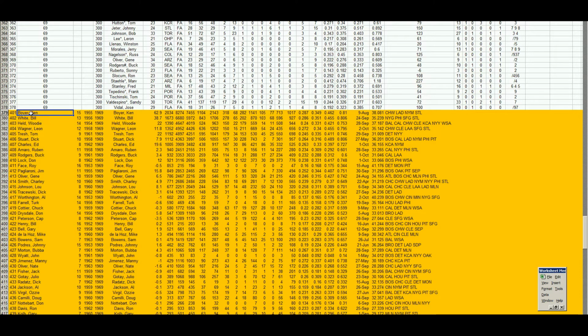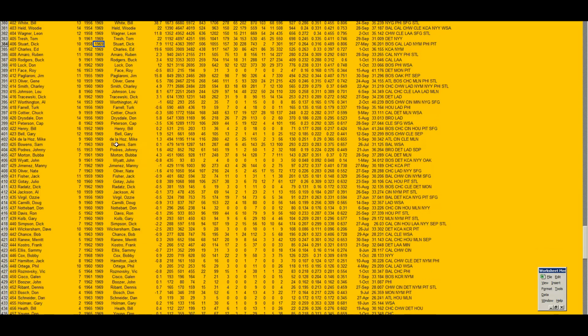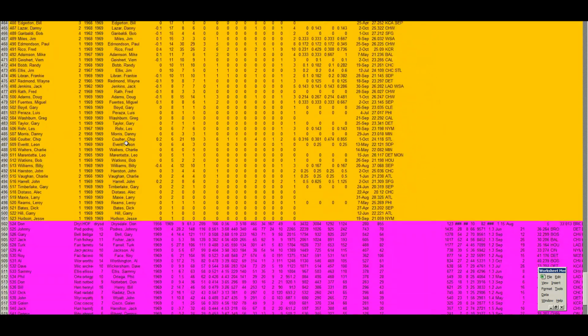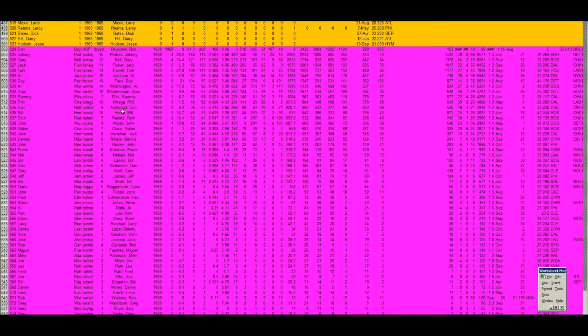I copied and formatted their name, last name comma first, to match the same sort of my those 69 players. This field gives like their cumulative statistics, and they all ended in 69. Ken Boyer. These are all the hitters. And then after this batch of yellow, this pink purple is for the pitchers, including Don Drysdale.